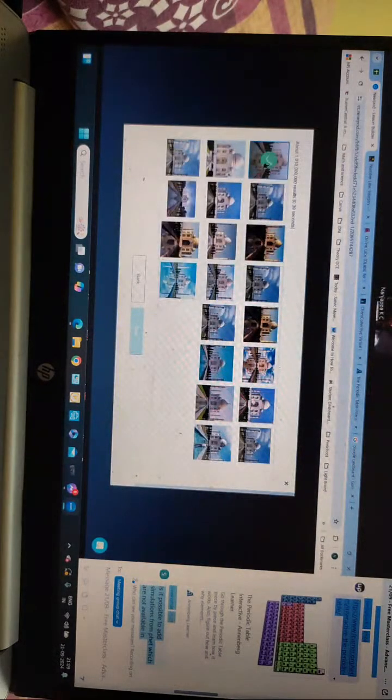A new slide comes up where we are able to add pairs. So I'll say match the picture to its title and then add pair. Here I'll say Taj Mahal, add an image, search for Taj Mahal, I pick out an image, add it.